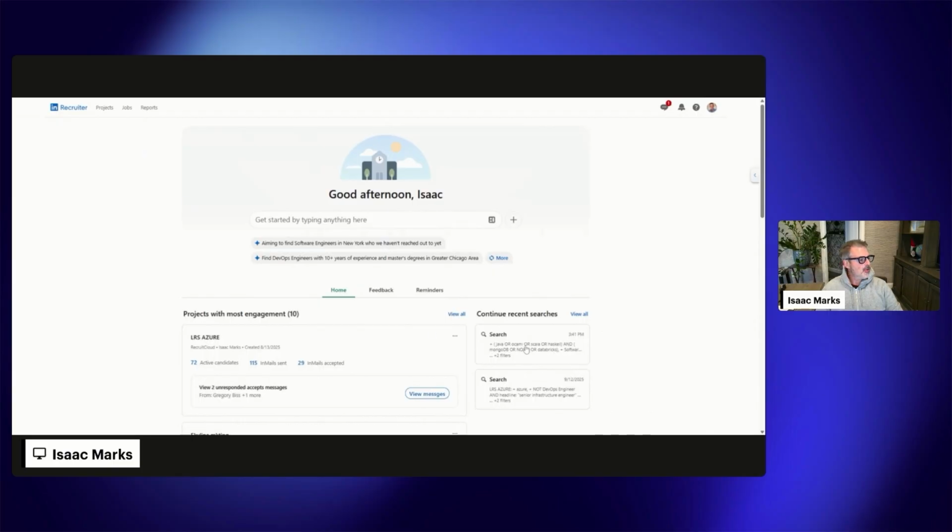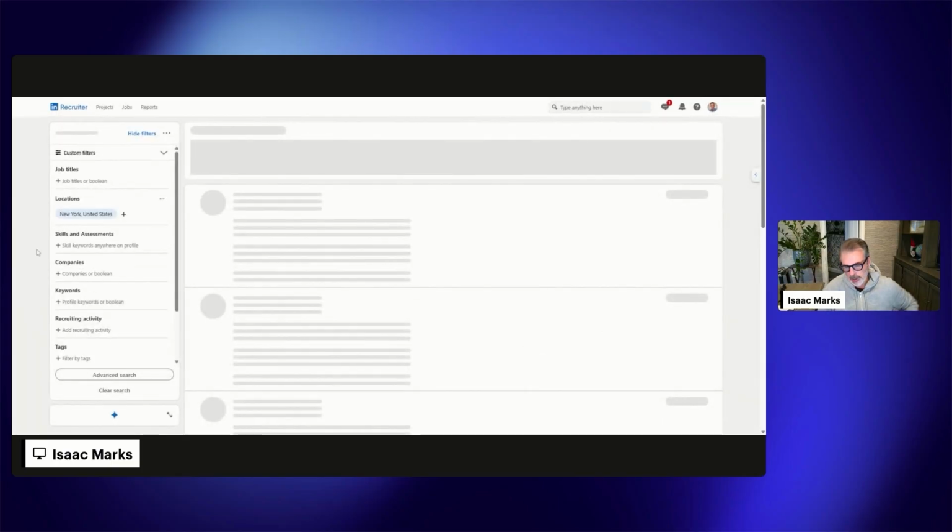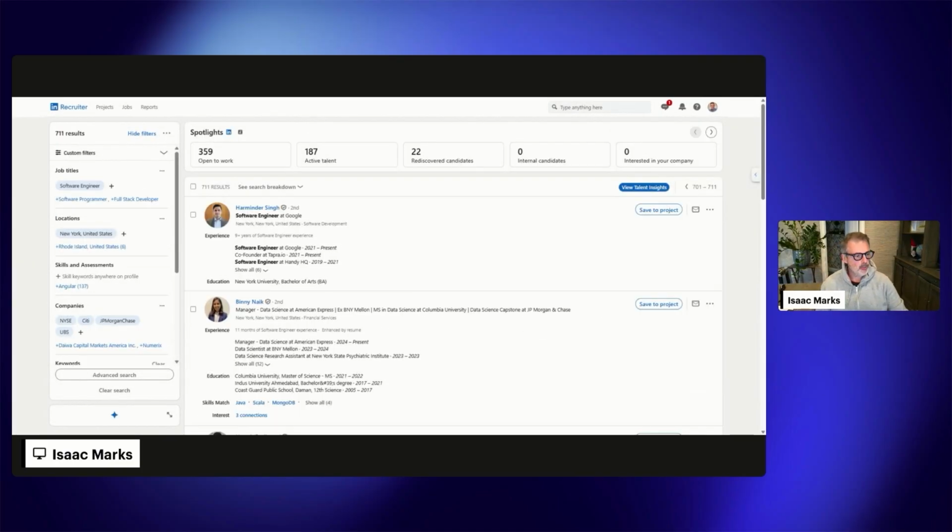I've done some searches previously. This is going to be quite a general search, but I will help you understand how we use that data to derive the candidate pool that is specifically targeted to respond faster, quicker, and engage at a much higher level. So what we've done is this.